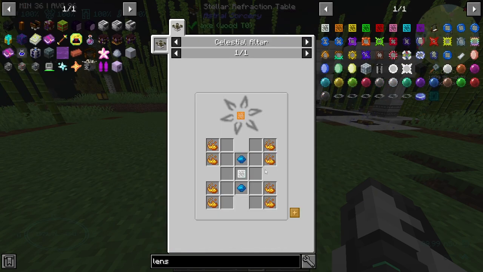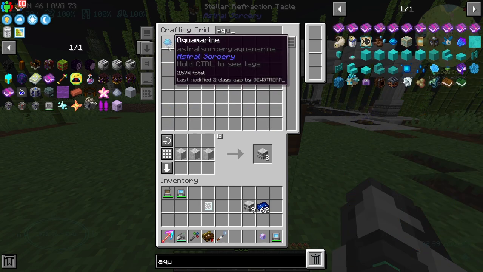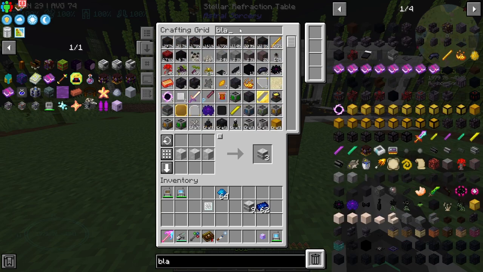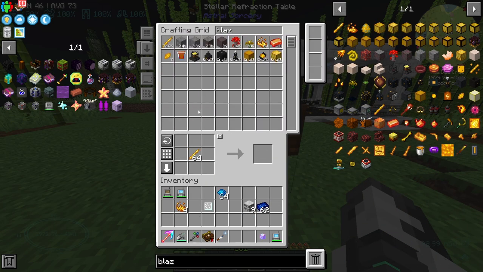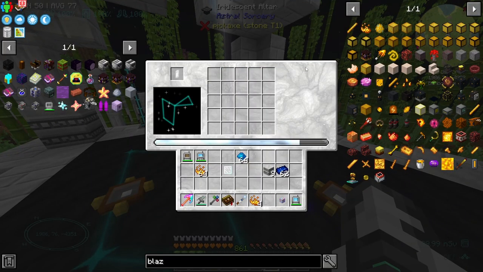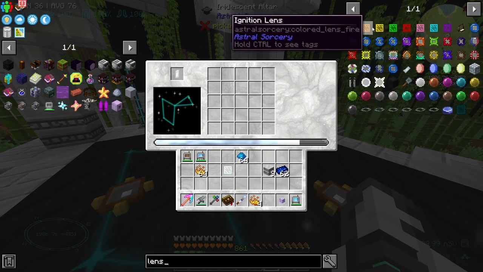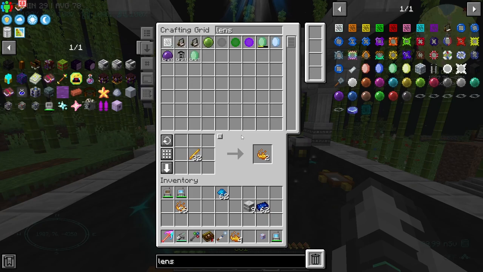This one was what was recommended because it's pretty cheap. Aquamarines, a glass lens. We'll grab one of those. Some aquamarines. We'll just grab out a bunch. And then some blaze powder. Also pretty simple to get. It looks like we might need to craft it a little bit more. So, once again, really easy to do. Then we search lens. Ignition lens, slap it in there. There we go. And turn that bad boy on.